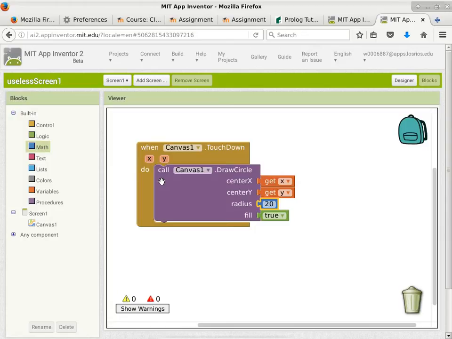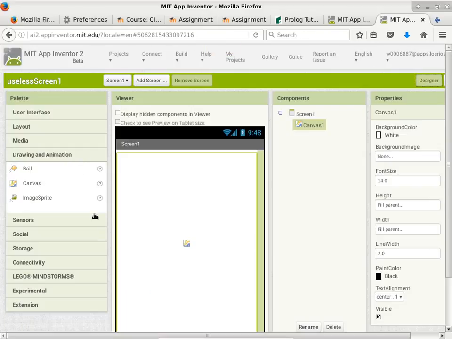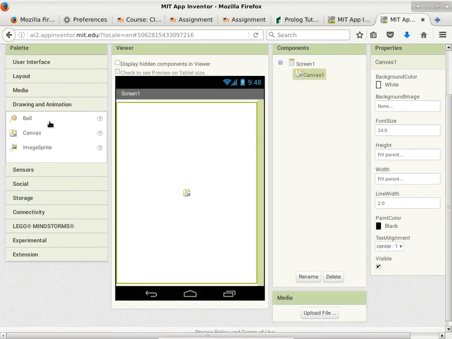So now I need another mechanism to specify a point and say, is that point in the circle or not? Because I need to make that determination. So we'll just randomize this whole thing. I'm going to use a timer and just keep poking until it pokes the actual circle. All right, let's go back to the designer, and this time let's put a sprite here.